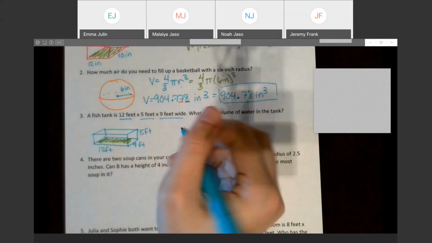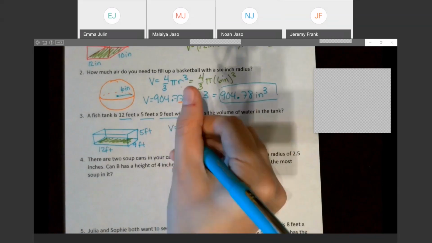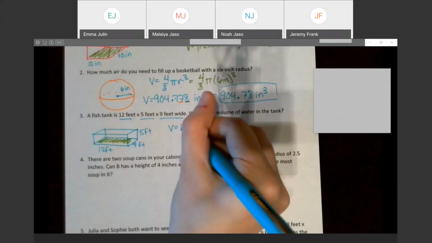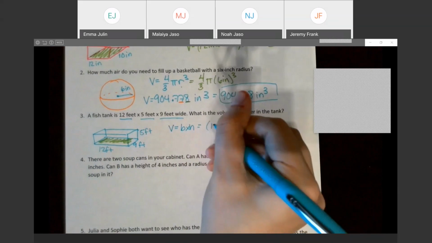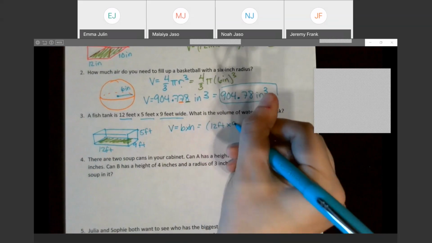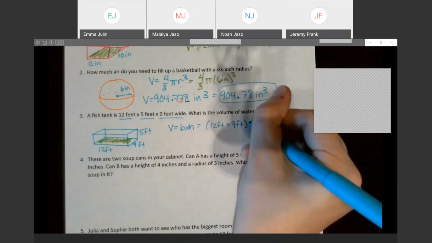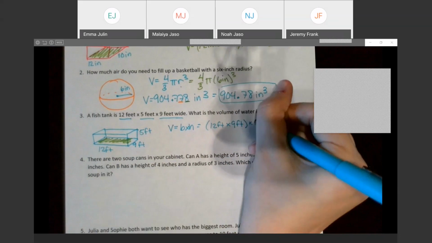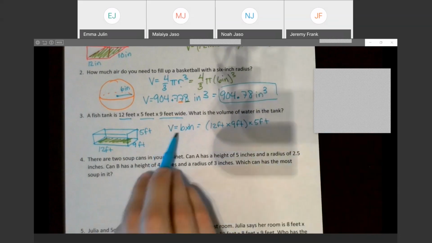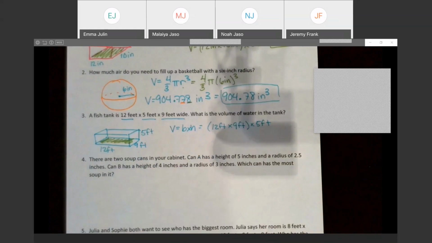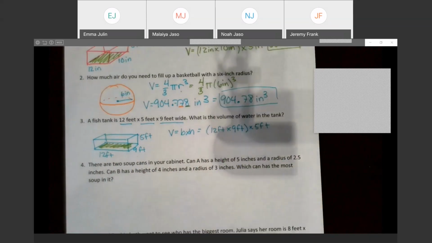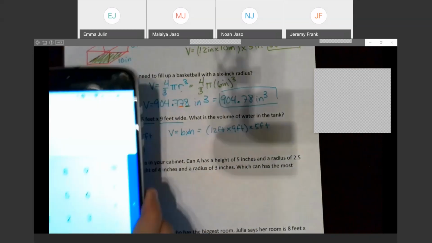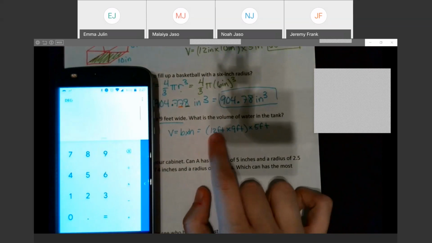Let's write out our volume equation. Volume is equal to your base times your height. If my base is 12 times 9, that means I have 12 feet times 9 feet times the height of 5 feet. Because again, the base is just the length times the width to get that measurement. Now you could take this in steps and do your base measurement first and then multiply it to your height. But you will get the same answer if you simply just plug it in. Because we just have a multiplication problem straight through.